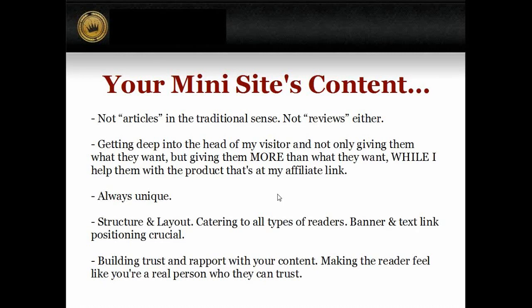If you're telling your readers stuff that is not true or is only partly true, there's only so much trust you can create by doing that. So you're making the reader feel like you're a real person who they can trust, and you're leveraging that trust to make a good recommendation to them for the product that they want to buy.